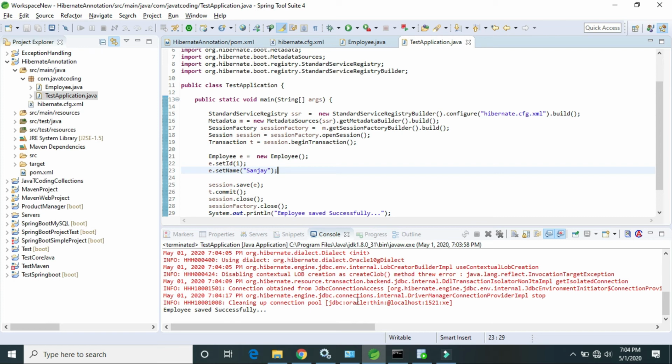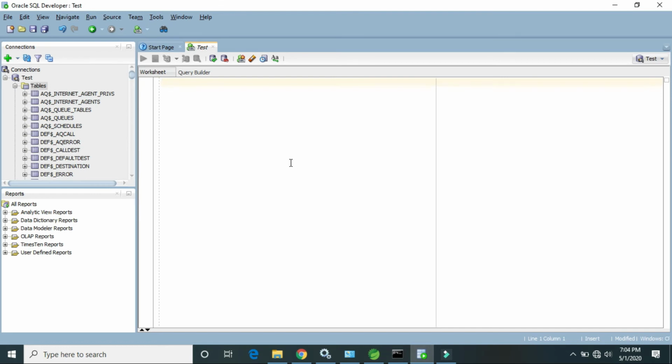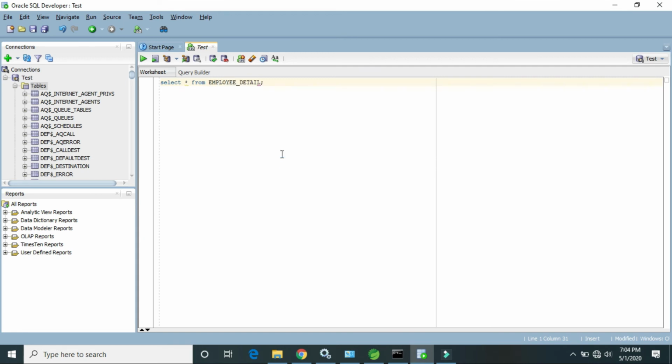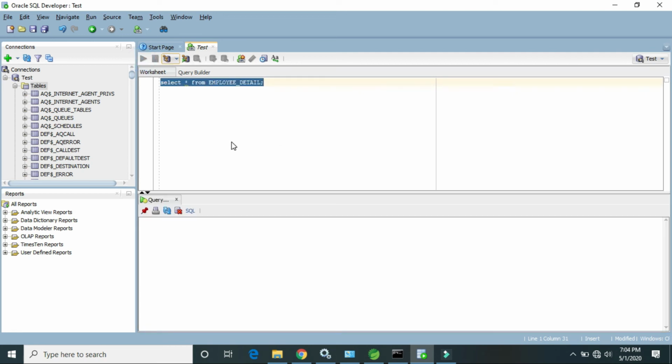To cross check whether this employee object is saved to the Oracle database or not, I'll check in Oracle SQL Developer. Select star from employee detail, table is created, execute this query.